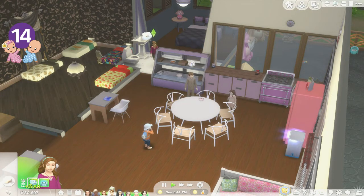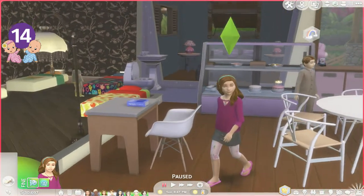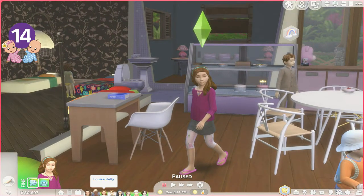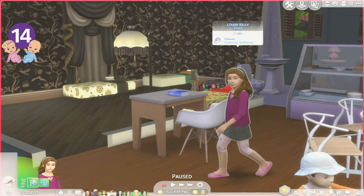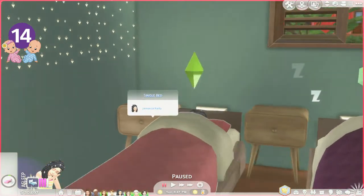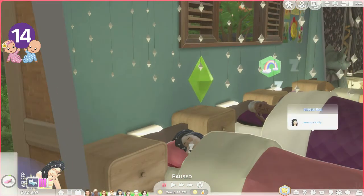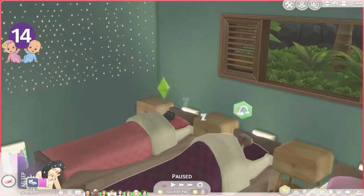Not really. Okay. So these are the little makeovers. I'm just going to give this a quick pause so you can all have a look at it. Alright, so this, of course, is our girl, Louise. She grew up with short brown hair, but because she had long hair as a toddler, I didn't want to make the change overly much. And because both Shelly and Caleb's hair is brown, I decided that we're going to try and keep them as close to the browns as we could. The only girl I let keep her beautiful hair was Jamaica. Just because she grew up with that kind of hair and it really suited her and I didn't want to change it. Real beach vibes, that's what I'm getting off this girl, and she is so cute.